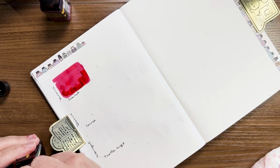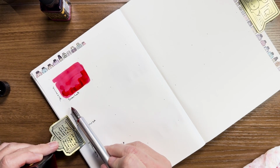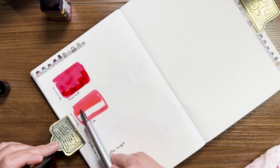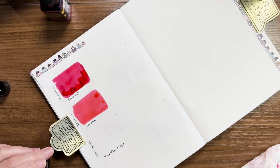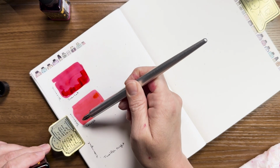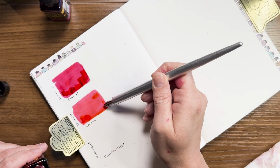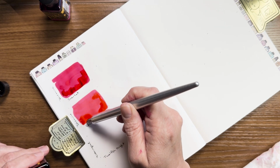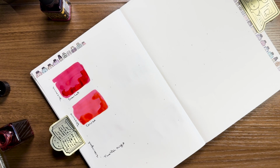I actually got this to match a pin that I no longer have that, honestly, I've been thinking about rebuying. I probably will. It was a Kaweco Perkeo in the infrared. This is like a perfect match to it. I got rid of it because I didn't like the nib size on it. And when I bought the nib replacement, it made it too long. The cap wouldn't fit on it right.